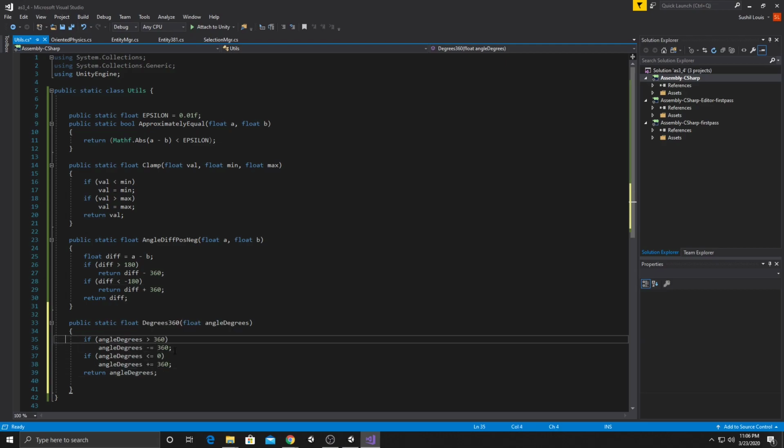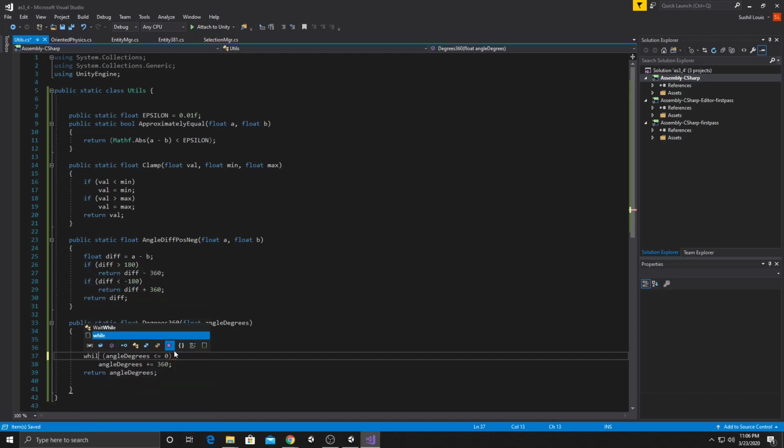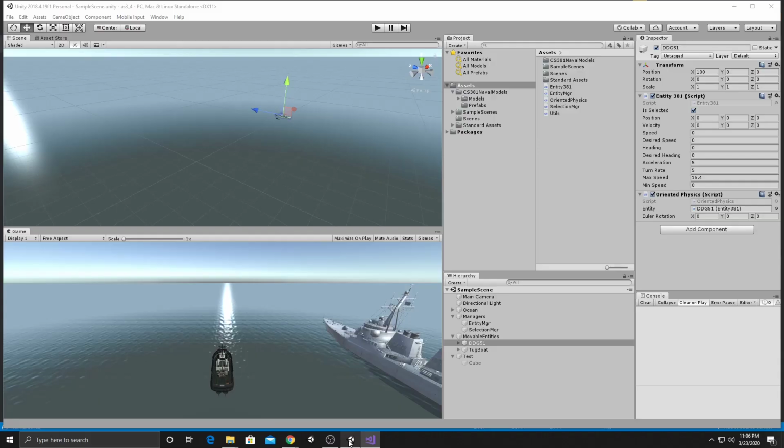As long as it's greater than 360, let's make it smaller, and if it's less than or equal to 0, let's make it bigger. The negative degrees will come up, anything greater than 360 will get brought down. So then things should be much better.